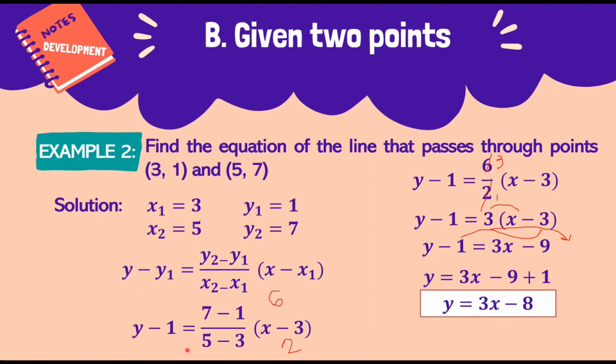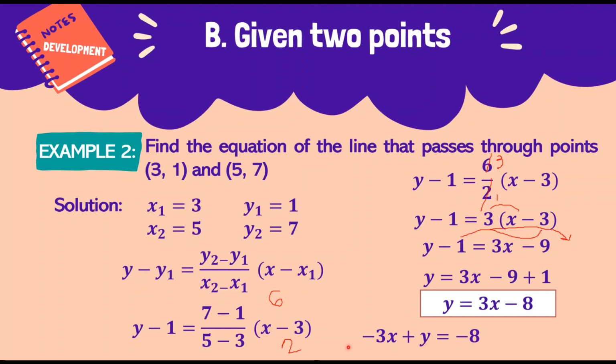So again, we have ax plus by is equal to c. So ngayon, ililipat ulit natin si 3x to the other side of the equation kasi sa left side, kailangan na magkasama ay x at saka y. So since siya ay positive, siya ay magiging negative. Ayan. So we have negative 3x plus y is equal to negative 8.